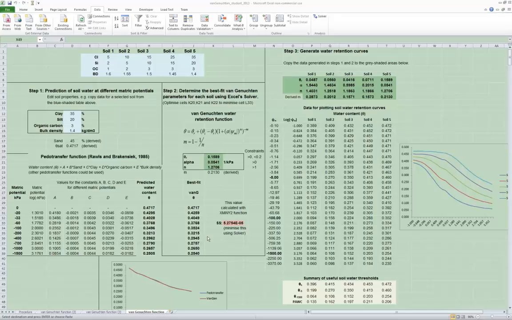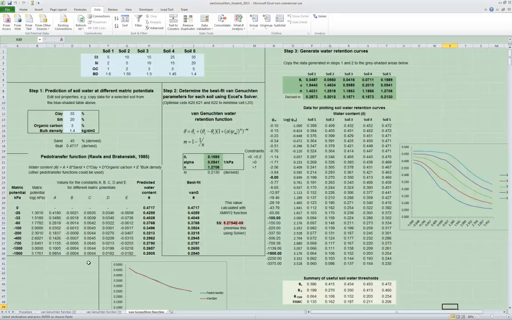With this spreadsheet, which we did as a computer-mediated learning exercise, we use this pedotransfer function. And then in step 2, we got some Van Genuchten parameters to give us a complete Van Genuchten function, which we then use to predict the water contents at various matrix potentials, which previously we didn't have.